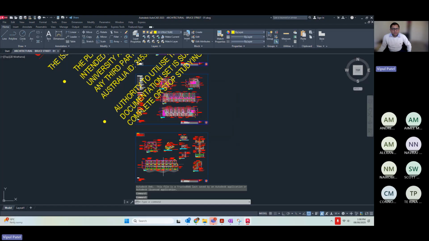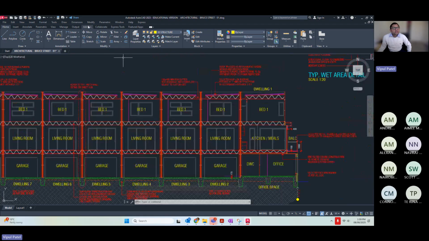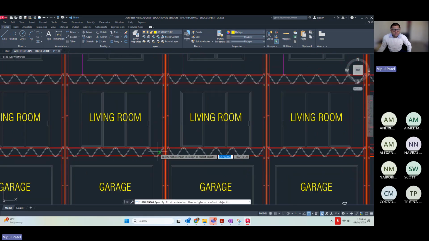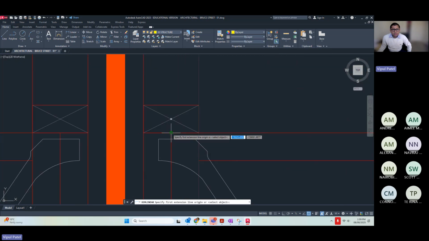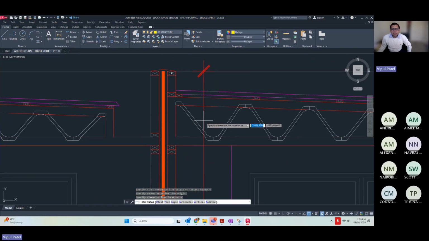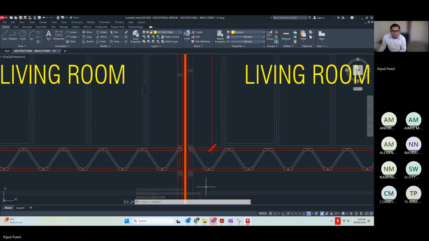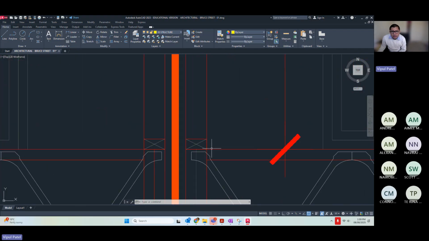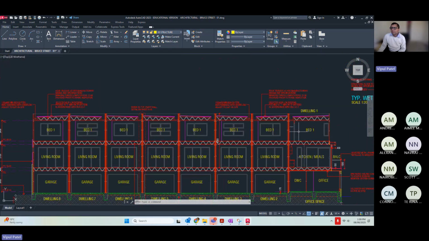So you open this AutoCAD, go somewhere here, and you want to measure the wall height. Probably go to measure, linear, and pick some points. I think this one is from here. I'm not sure which point I'm picking, or from here. And then you go all the way up, and that will be 6.3. This one's 6.3. Did you get it? Pick the points, bang here, and then go all the way up, and that is 6.3.